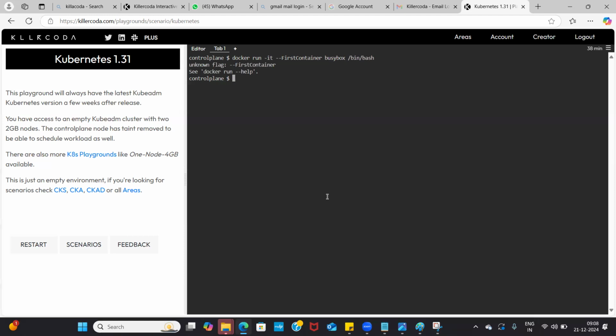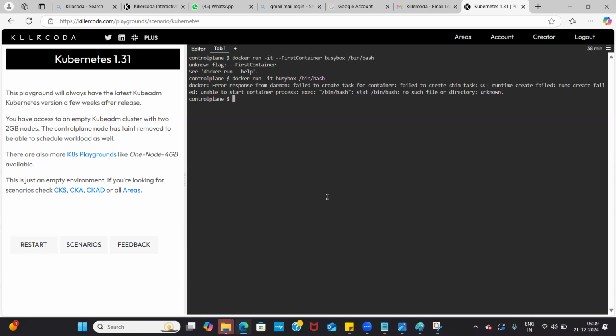First container. Just one minute. One moment. What is it throwing? Docker response from daemon: failed to create the container.